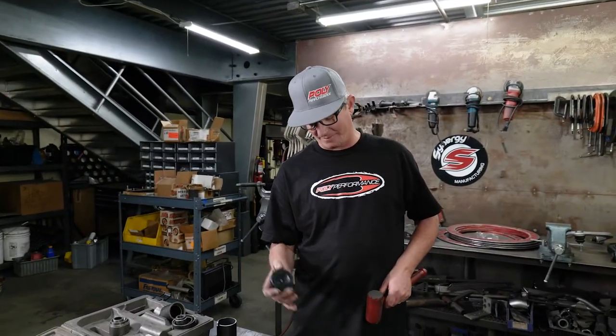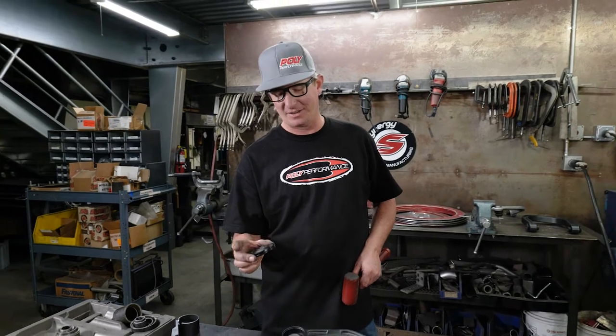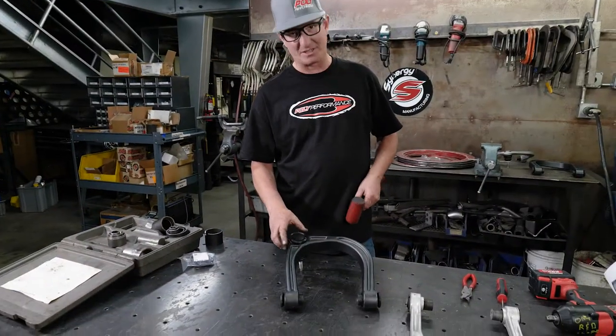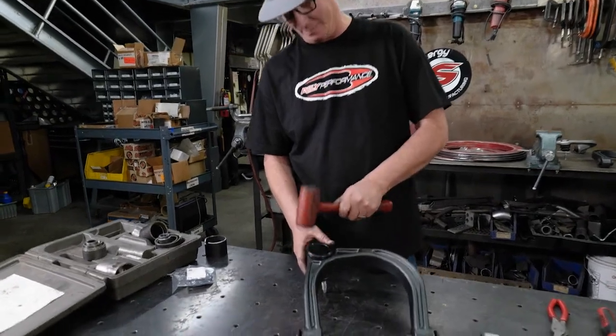So the very last step after installing your ball joint is this little dust cap here, and I think it's just easy to take it, put it on there, and take a dead blow.